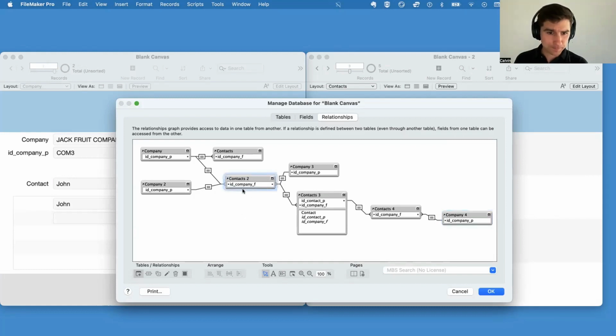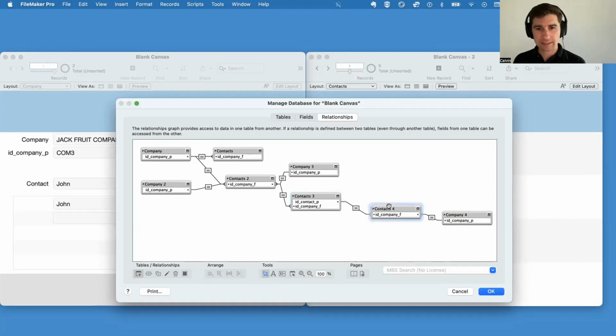Now, in this case, let's just point out that each of these is a table occurrence that you see on the relationship graph. That's like a copy of the table that we can reference, and all the data is going to be identical in each one of these table occurrences. A group of relationships and table occurrences is called a table group. And the best way to organize this is what we call anchor buoy. I didn't really start out this demo with anchor buoy, so let's clean it up.